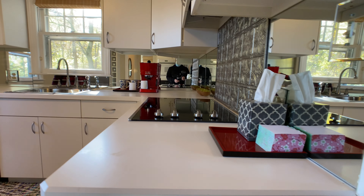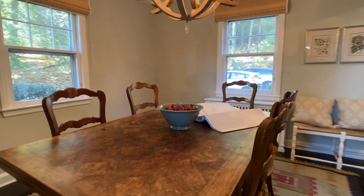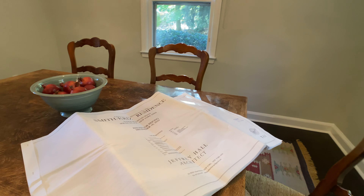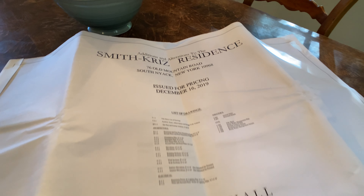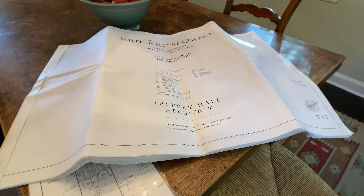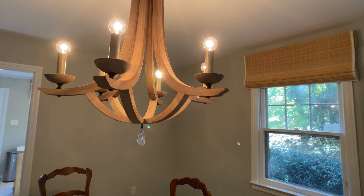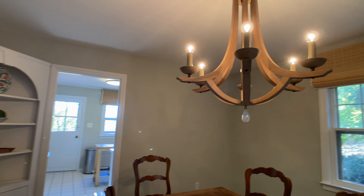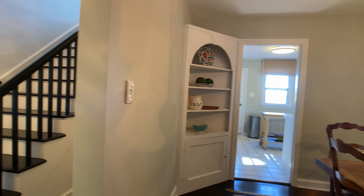Let's walk this way because we haven't seen the dining room yet. Really nice dining room. One thing I didn't mention yet, Frankie, is that there are board-approved plans to increase this house with a whole two-story addition that are shovel ready. You can take advantage of that, but I want to stress that it really is perfect the way it is now. This is both a fabulous weekend home or a primary residence — it has everything.